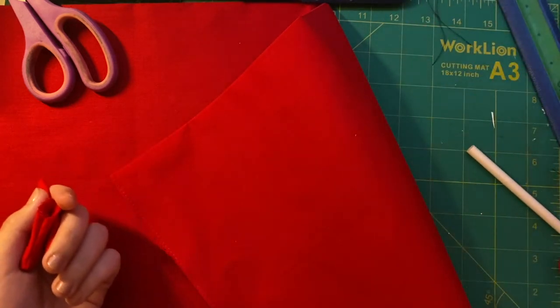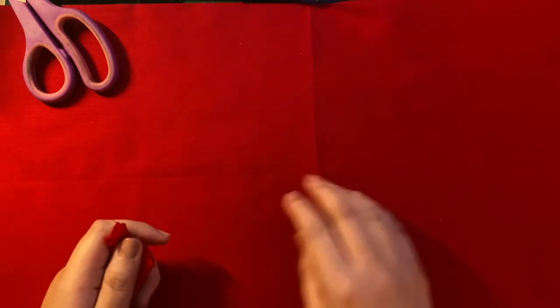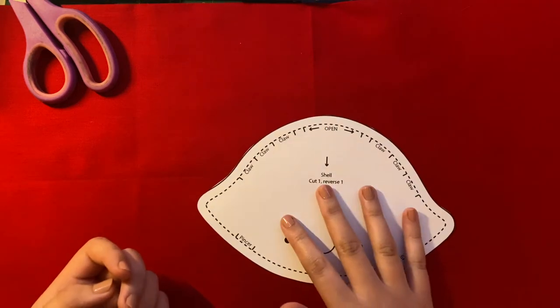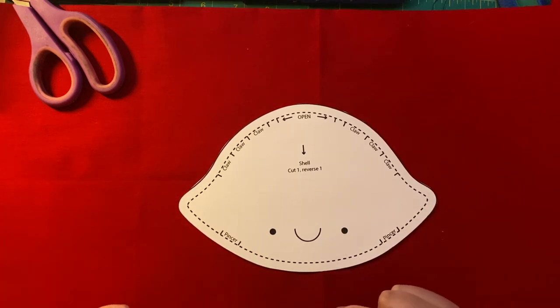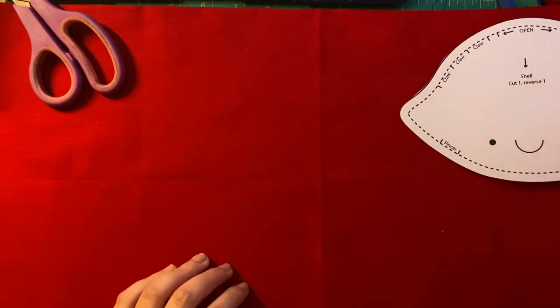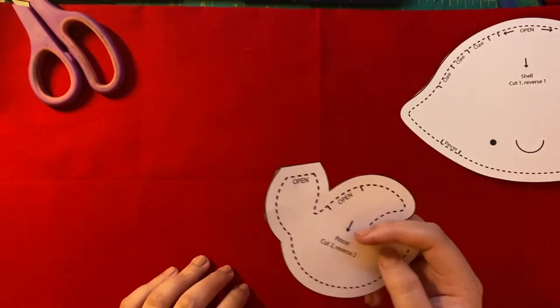Well, I wanted to make two for my sister and her best friend. And then I thought to myself, hey, wait a minute. I think I might want one of these because these things are so dang cute to look at. So I made 18 because they're supposed to have 6 legs per crab. I thought that I had all this red fabric so I could make crabs. Turns out I don't think I have enough fabric to make all these crabs because I have to do 3 shells and 6 pinchers. Pincers? I don't know. Pincers.